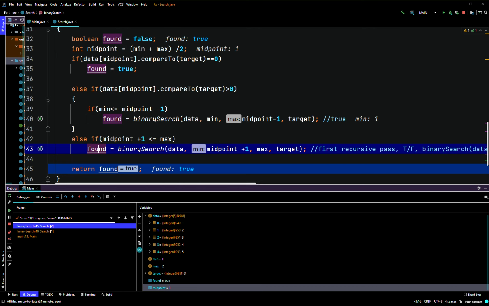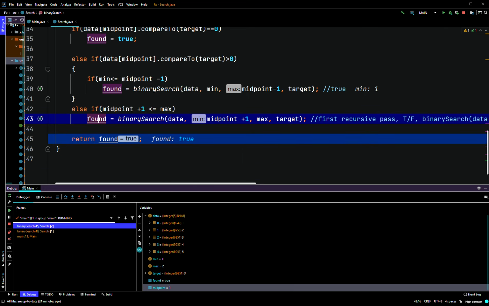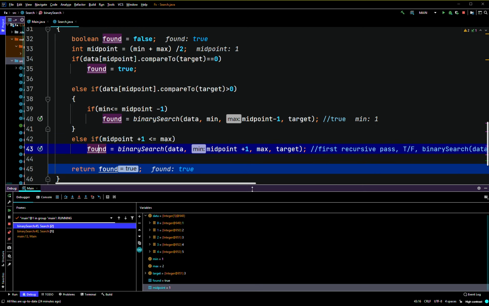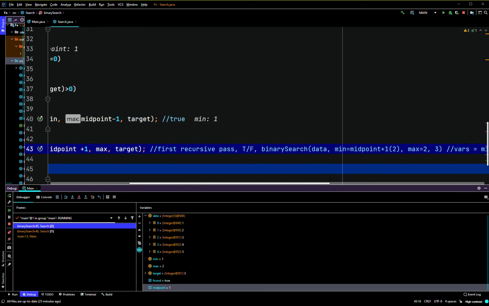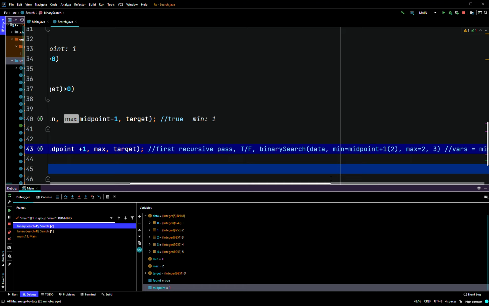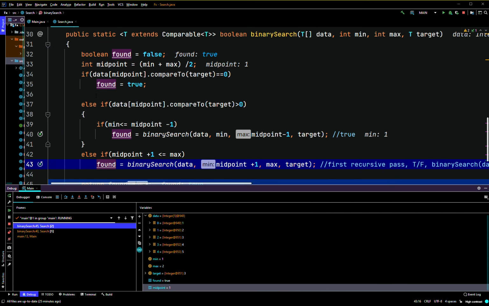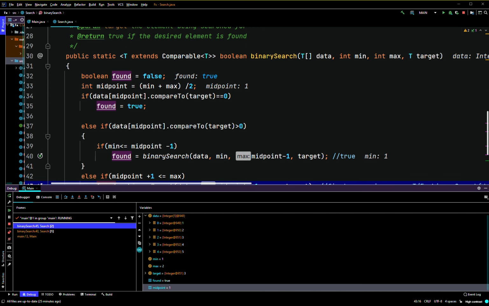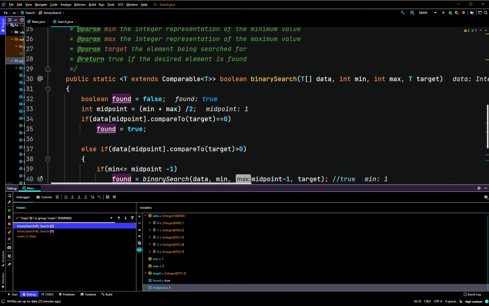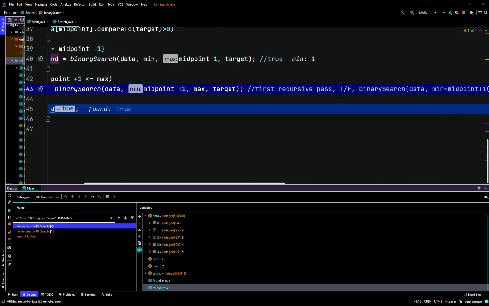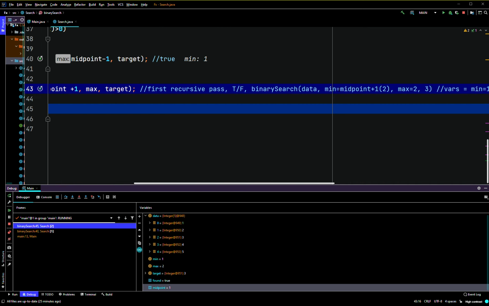Because it's going to call again. So if we do midpoint, which is 1 plus 2, min is 2, max is 2, okay. 2 plus 2, okay, so 4 divided by 2. So min plus max, just double check here.